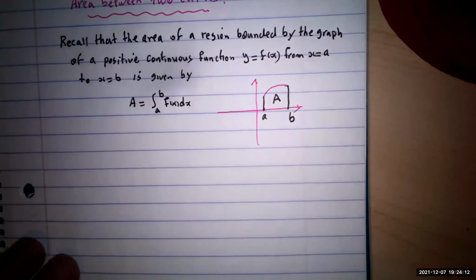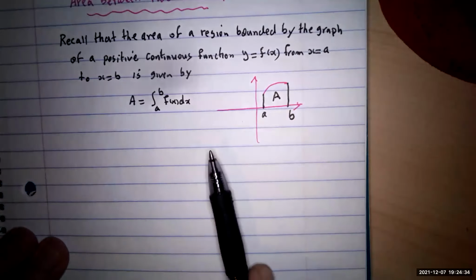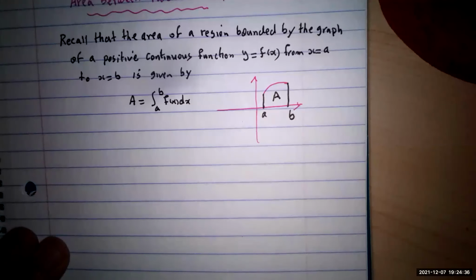But in applications, sometimes we are going to have two curves. We have two functions. These two functions would have some intersection, and that intersection is going to be a region bounded by the intersection of those two graphs. And you want to find the area between two curves. Okay, so that's the thing that we know. Now the one that we would like to extend is the following.